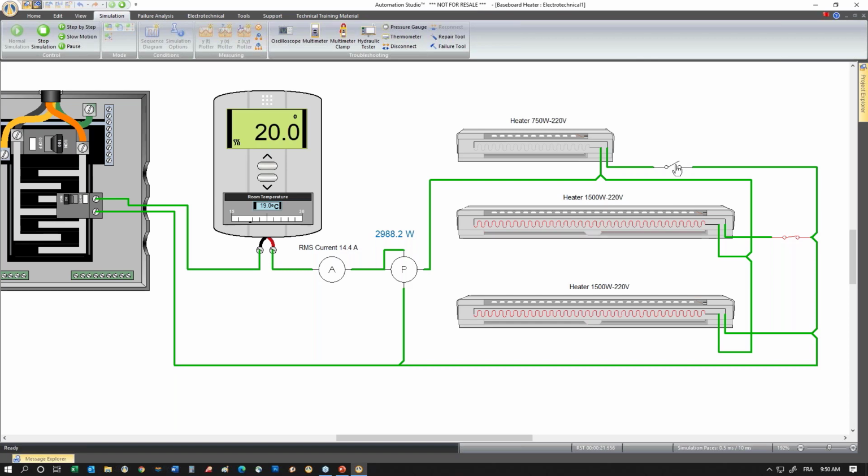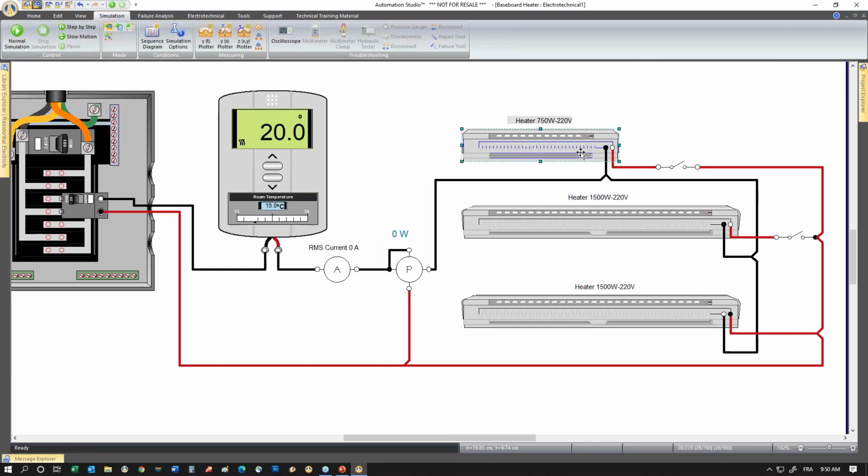If I also connect this one, I'm at 18 amp. So you see my 20. If I put another one here and go over 20 amp, it's just going to open up this breaker. So for example, let's stop this, erase this one, and copy another 1500 watt up here.